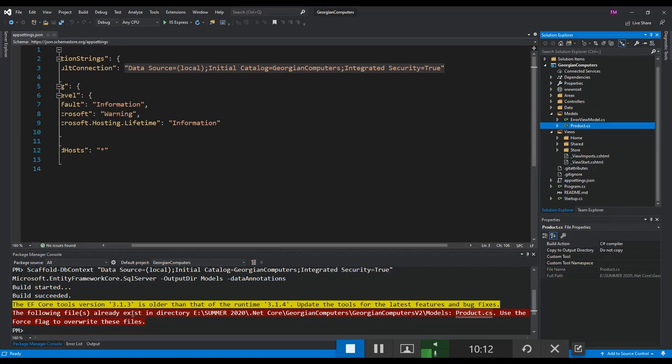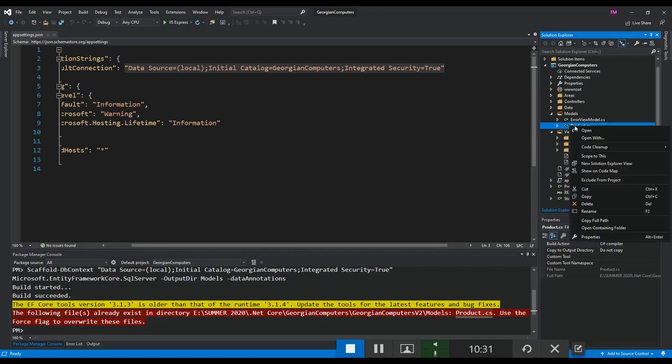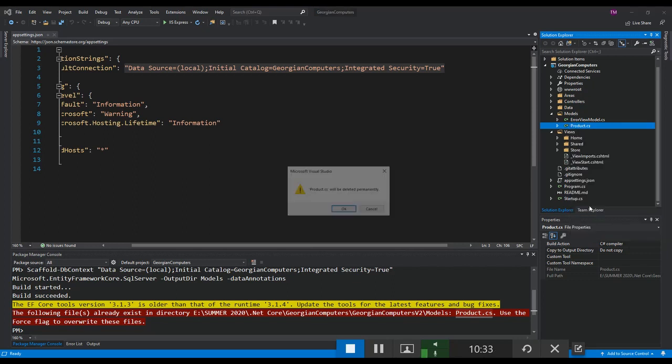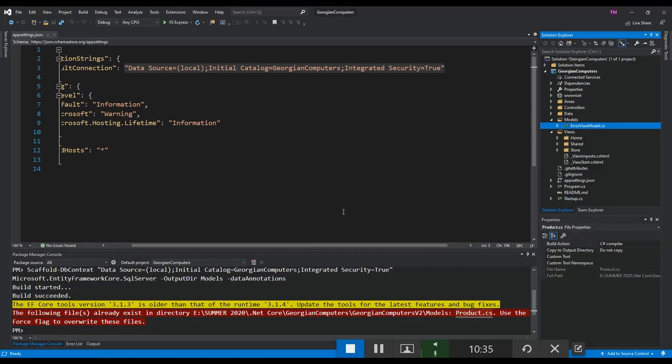So what I'm trying to do with this line of code is generate a products model, except I've already got a products model. I'm trying to get all 5 of those different tables, but unfortunately one of them already exists. So I think the best thing for me to do is go in and delete this product.